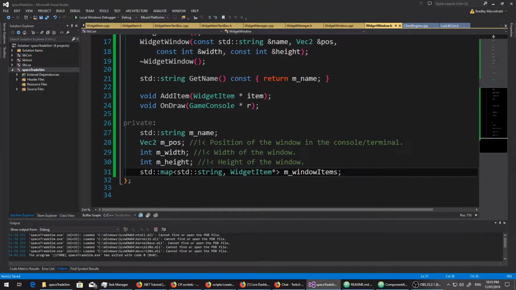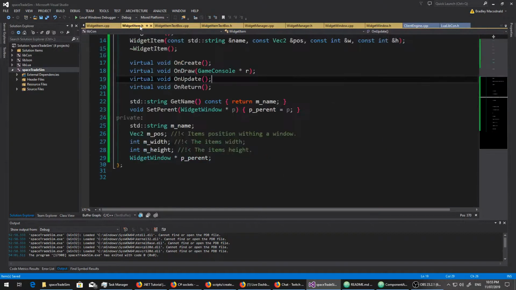So let's say you got your position, it might not be at 0, 0, it might be at like 5, 5. So the widget item needs to be able to work out where it is within that window and where to position the cursor to print its own thing.